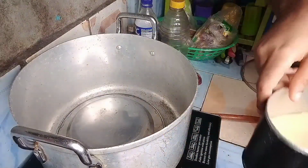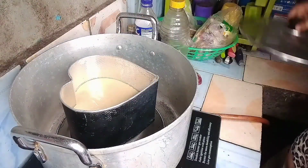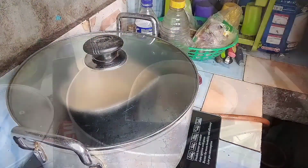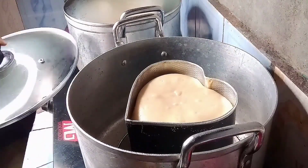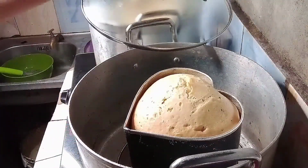So guys, I've preheated my pot for 15 minutes on very low heat. Now place the cake batter into the preheated pot and cover up the pot. Leave to bake for 35 to 40 minutes. And here you have your baked cake at 45 minutes exactly.